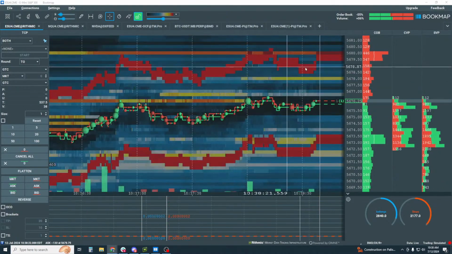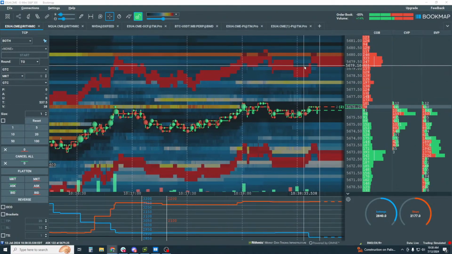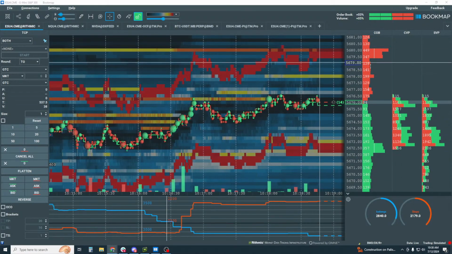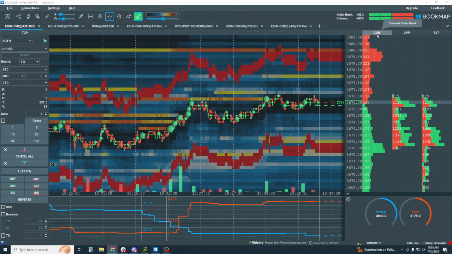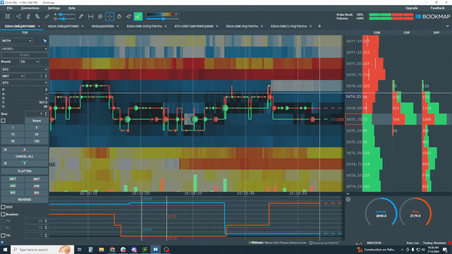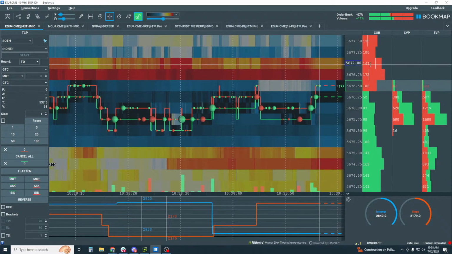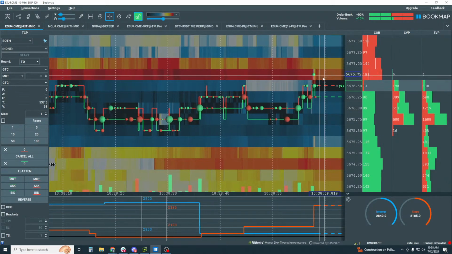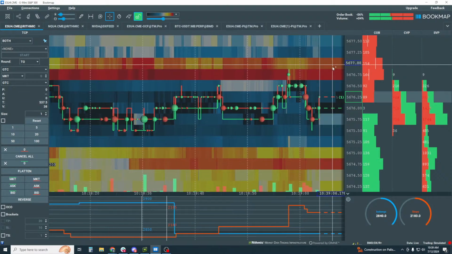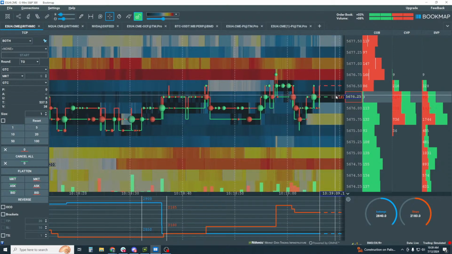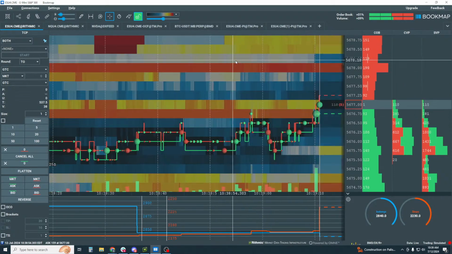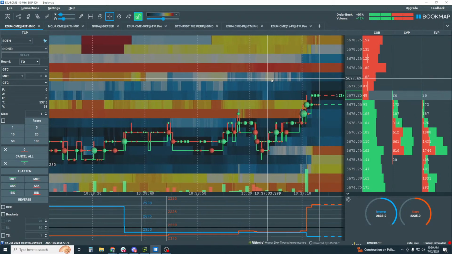I mean, the beauty of Bookmap is that you don't really need the DOM. And we've got it here in the COB column, current order book. This is your liquidity. So you have that information, and we've turned it into a heat map form, so that you can see not only the current market with current best bid and offer and the transactions, but you can see it historically, and that's where the DOM can't show you that.